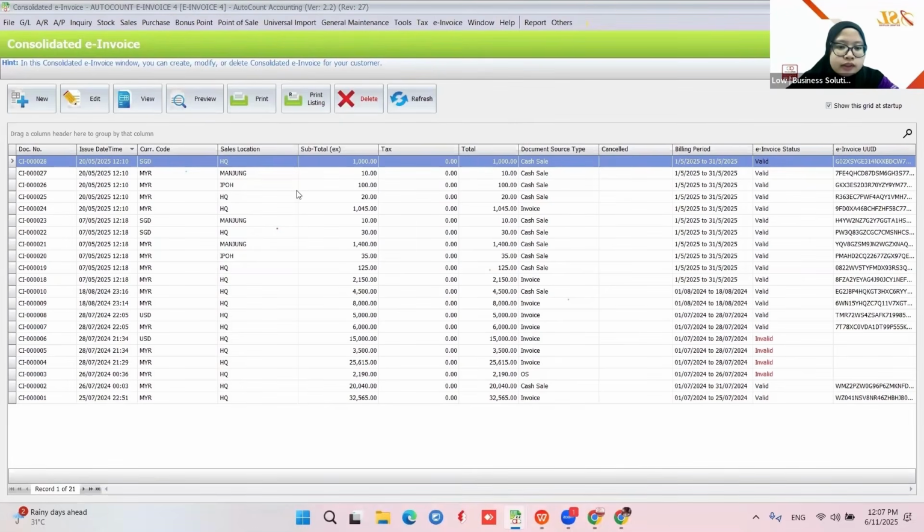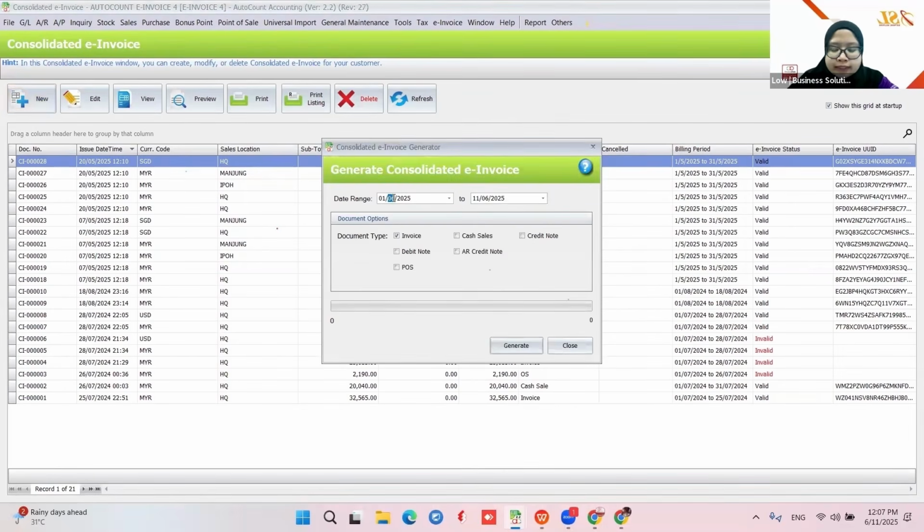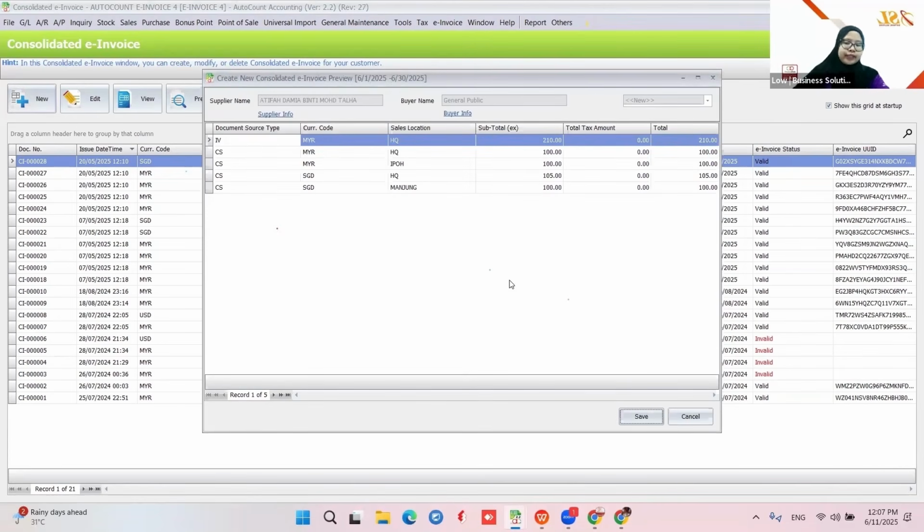Here is where you submit the consolidated e-invoice. You click new and then put the date 1st of June until 30th of June. Just now I got documents from invoice and cash sale, so you can tick both and then generate. When generating, the system will differentiate by document type, currency code, and sales location.